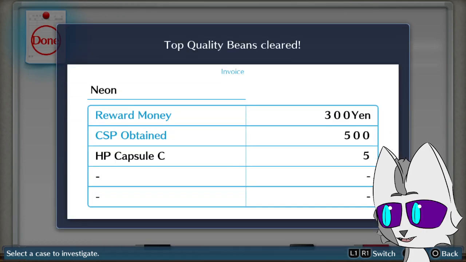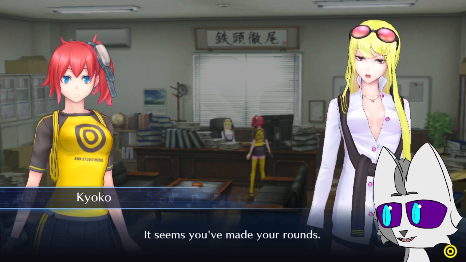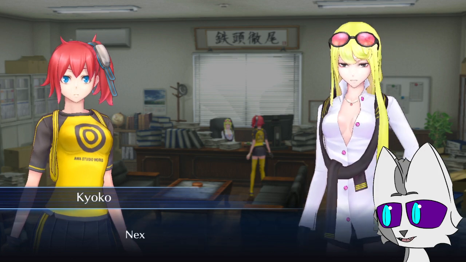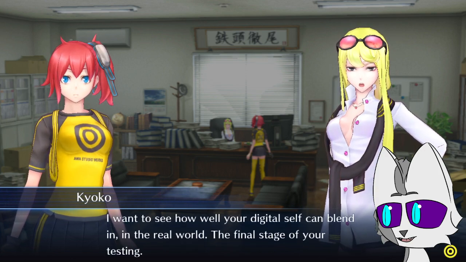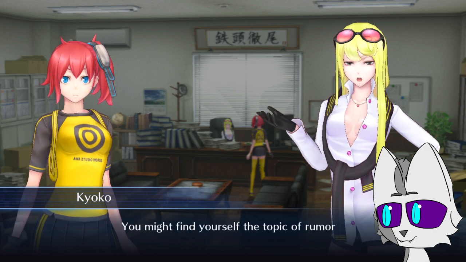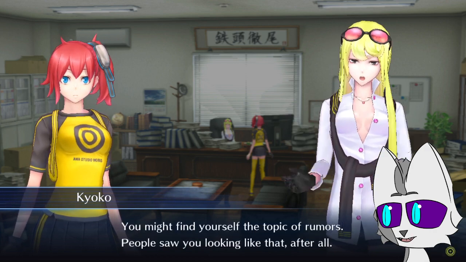I got money and CSP. It seems you've made your rounds. There are quite a bunch of characters, but that's what it takes to live in Nakano. Next, I'm going to have you hit the streets. I want to see how well your digital self can blend in the real world, the final stage of your testing. Go around Shinjuku asking questions. You might find yourself the topic of rumors. People saw you looking like that, after all.